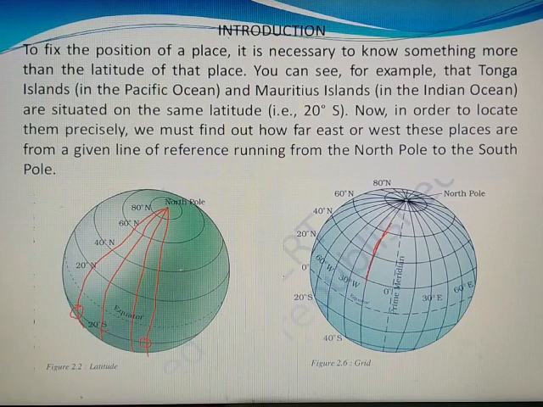Look here also at the length of the latitude, this one and this one. Suppose 1 and 2. If we take the length of 1 and the length of 2, then 2 is going to be more than 1. But in terms of the longitude, the length of this 1 and another one, suppose this is 2 and this is 3, all are going to be equal.